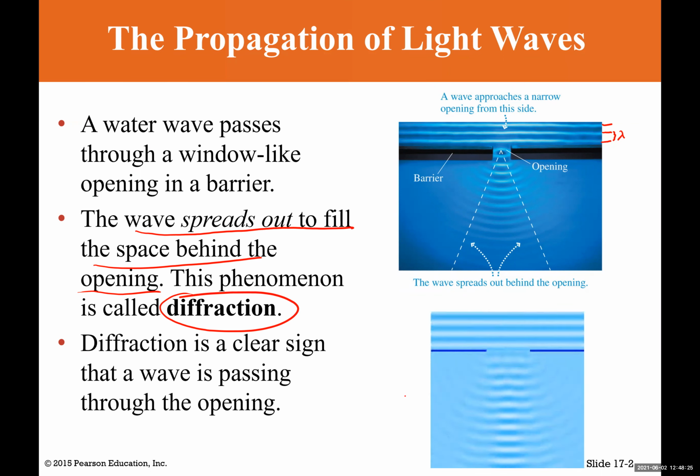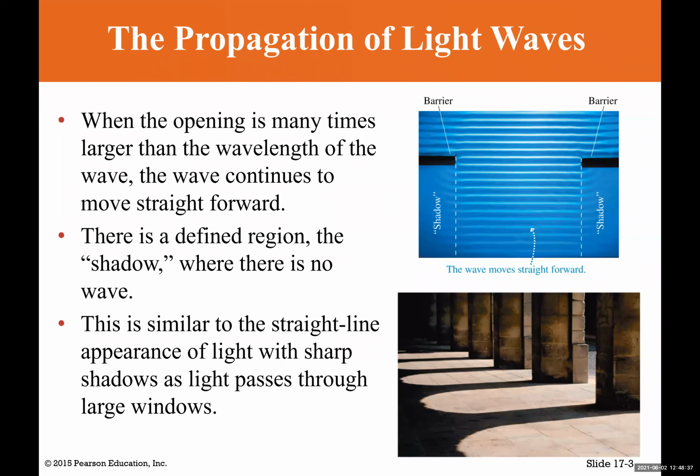Here's a simulated image. So you can see that as light enters through the opening, it spreads out. Now, obviously, if that opening is very large compared to the wavelength of the wave, then the diffraction pattern is not as noticeable as when the opening is very small. So, for example, here you have a very large opening, and this is the wavelength, but the opening is much, much larger. So you can still have the light going through, and there's a little bit of spreading in these regions, but still the light moves straight forward without really spreading like in the previous image that we had.